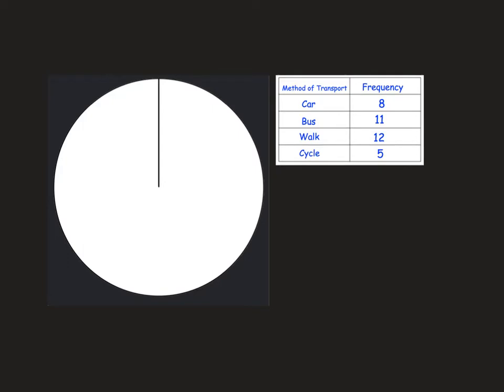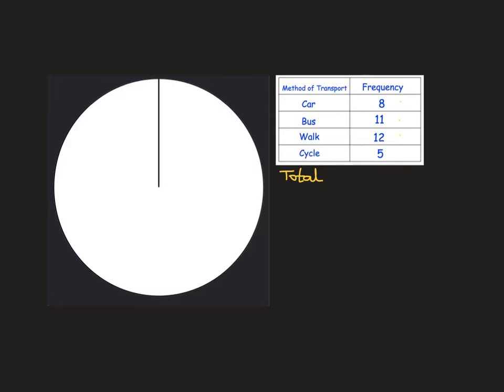We started working on this yesterday. We're going to go through it from the start. To be able to draw this pie chart, we need to know how many degrees are in each section. We can't just guess, we need to know accurately how many degrees are in each part. If you remember, we need to know first of all the total. So how many people were in this survey? Sometimes the survey or the question itself will tell us. If not, we can easily find that by adding these values up.